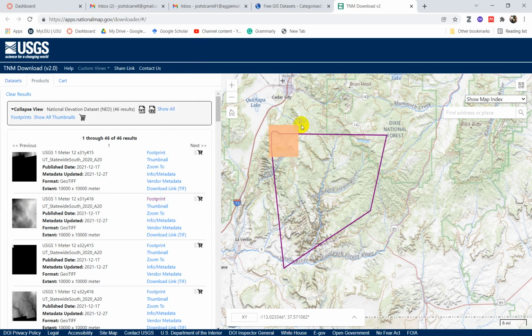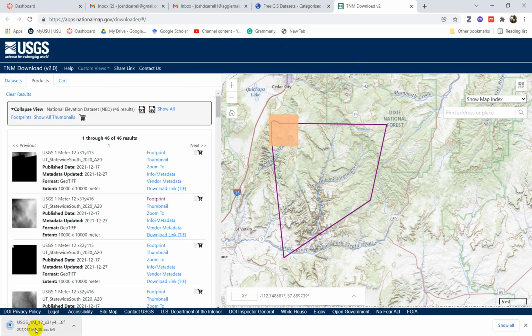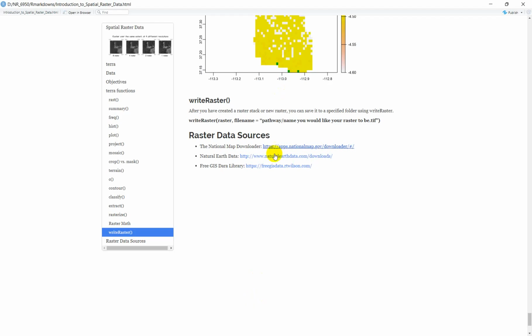So that is a 10 kilometer by 10 kilometer extent of a digital elevation model made up of 1 meter cells. Or what did I select? 30-meter cells, something like that. But then after you hit footprint, you can go to download TIFF, and it will download right into your computer. I technically don't want it, so I'm just going to stop that. But that's an easy way to access data. So that's one option.